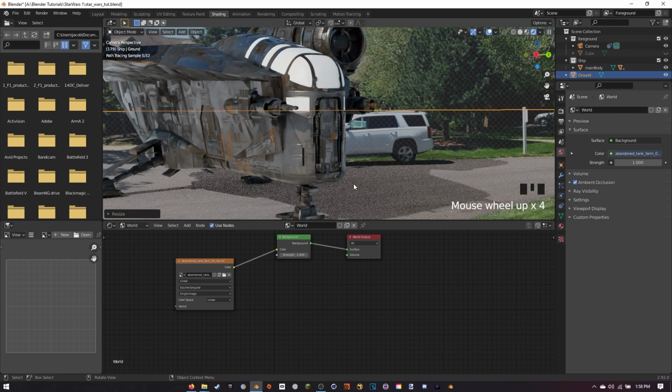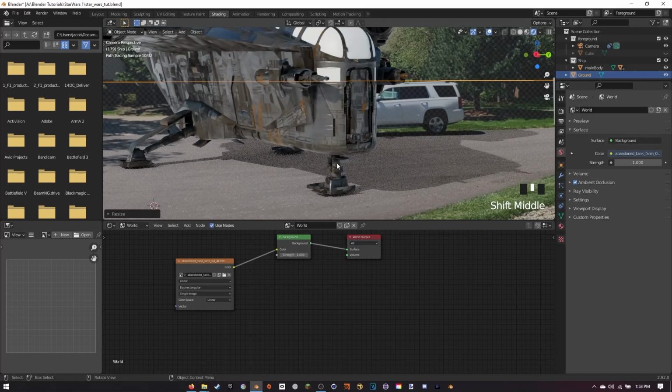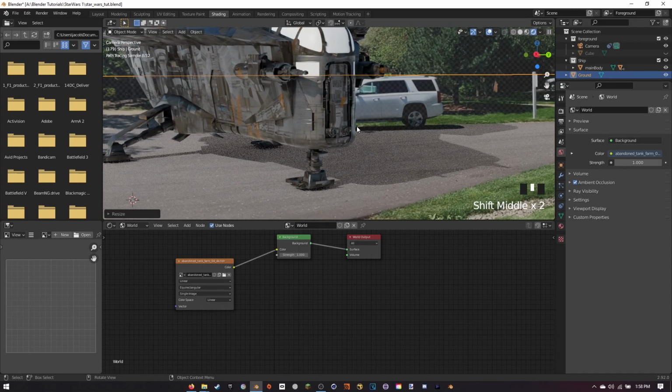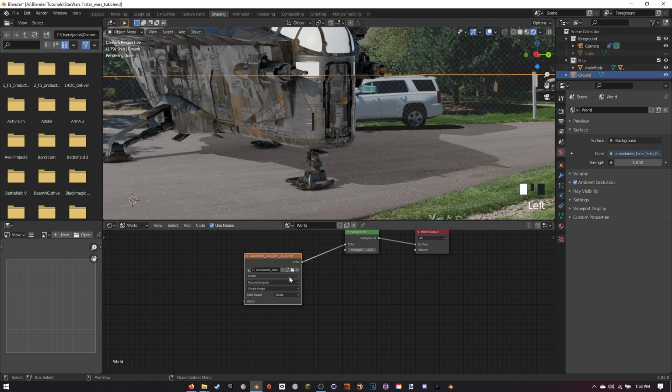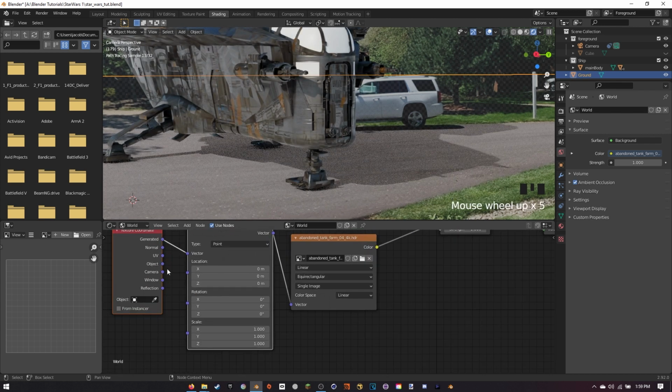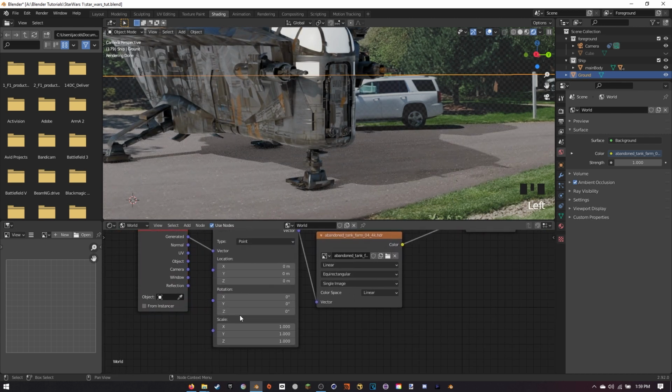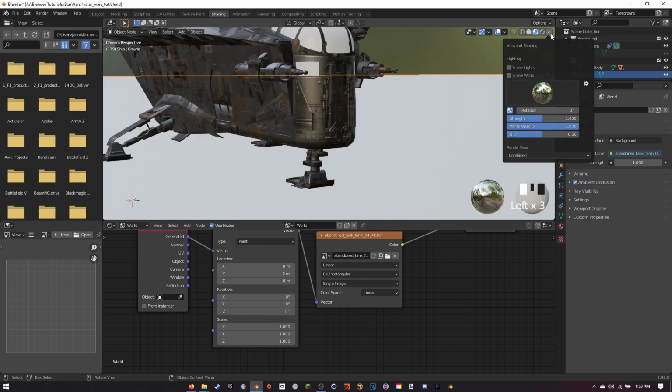Okay, so now we have our shading in our scene. However, the shadows don't really line up. If you can kind of see this car, it's basically coming from the top, and this really isn't what we want. So I'm going to go ahead, click this, hold Control T to import the texture coordinate and mapping node, and then we just need to rotate this. So what I'm going to do is come to the material preview, come over here to make this scene world checked.